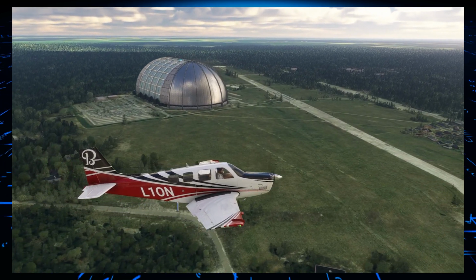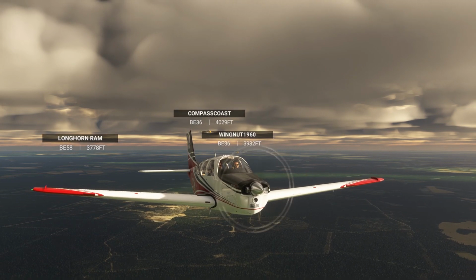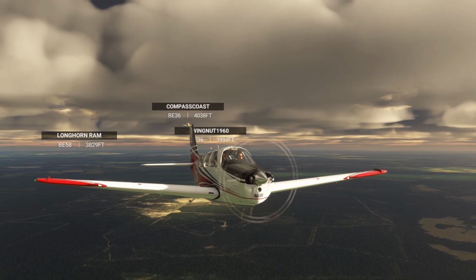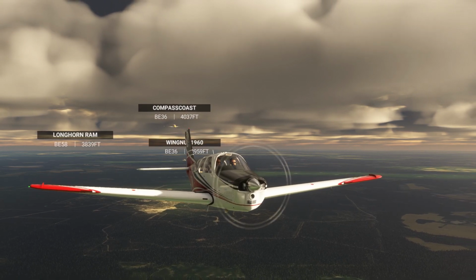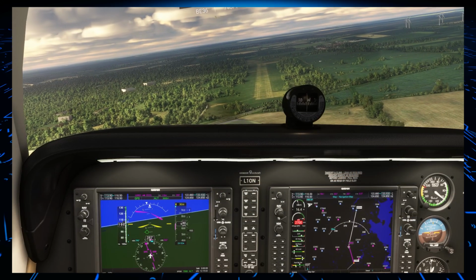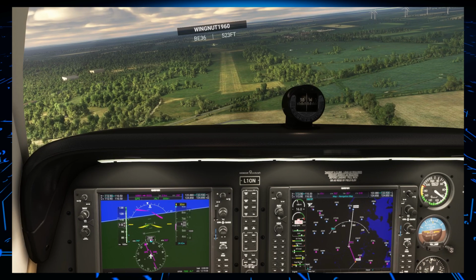One of the things I'm looking forward to testing in the new FS24 is how it streams all the world data on the fly and just how well that works with Starlink. I'm sure Starlink has enough bandwidth to keep up with it, but I'm more interested in just how much data is being used by the hour. That's pretty important stuff when you're boondocking, and I can't wait to check it out. Here we are, this nice little grass strip here looks like a good place to park for a minute.